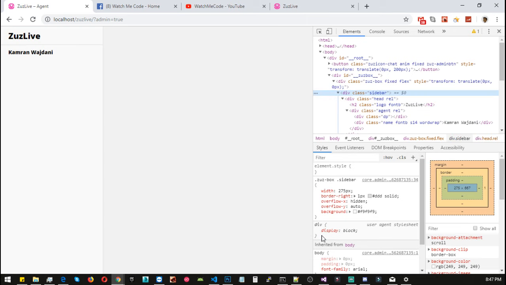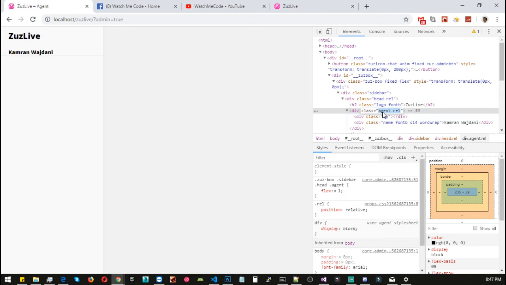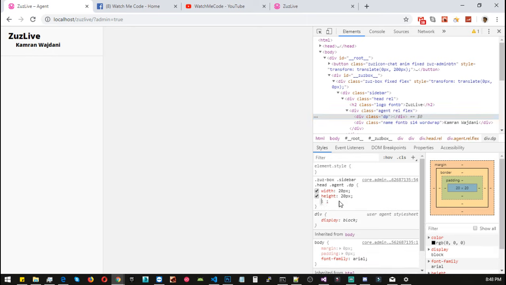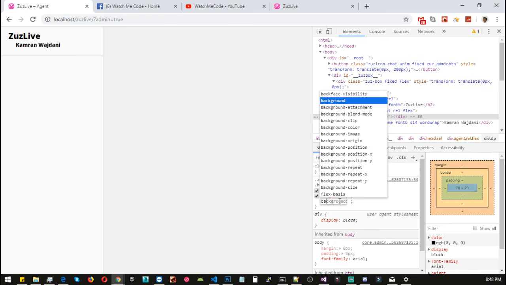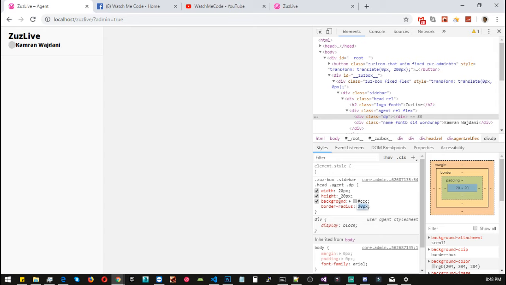Instead we should use the height of something like 80, and inside the agent we should use the flex, and the DP should be width 20 and height 20, and we should use background #CCC, border radius to 30 pixels.